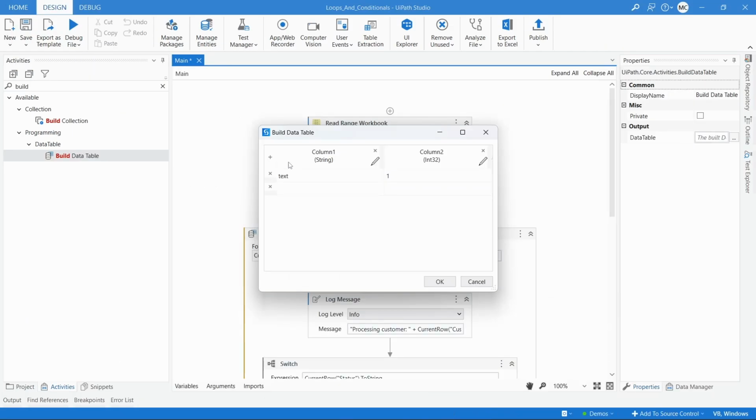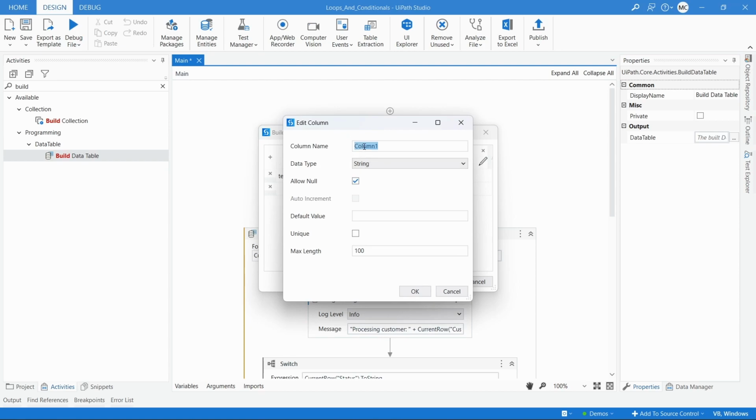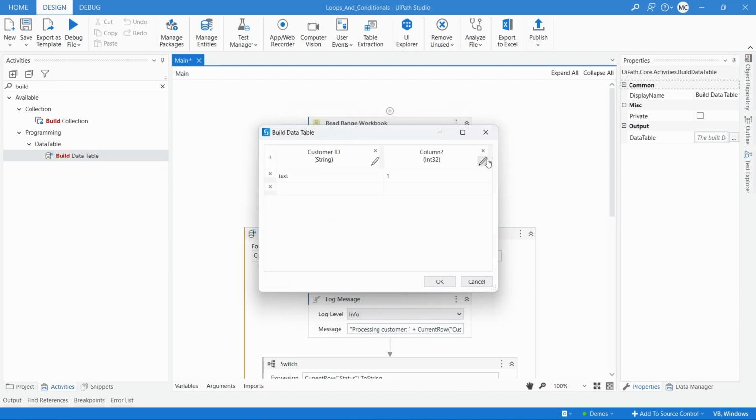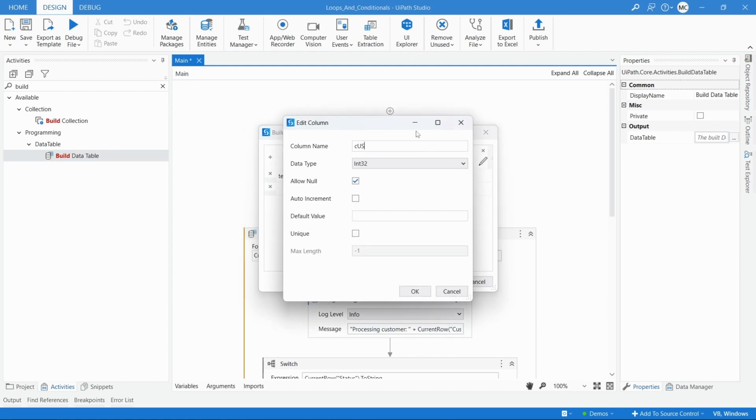First we'll have the customer ID, then we'll have the customer name, and it will be a value of type string.